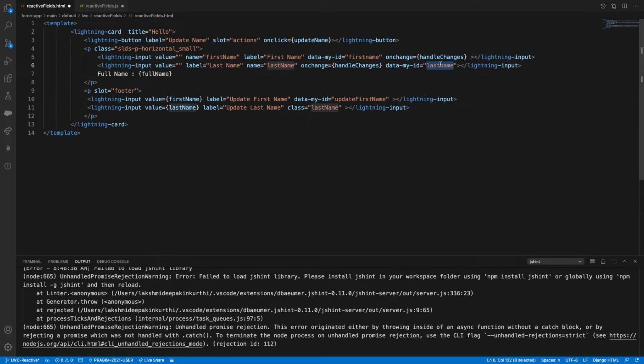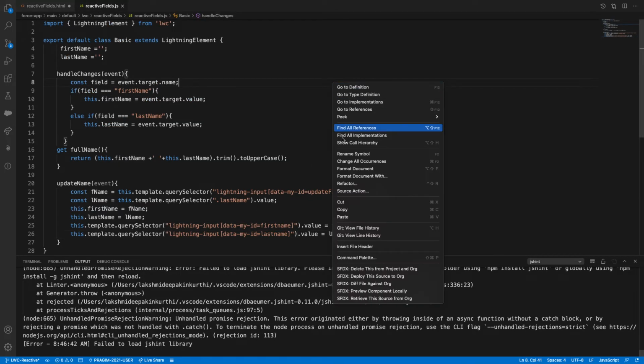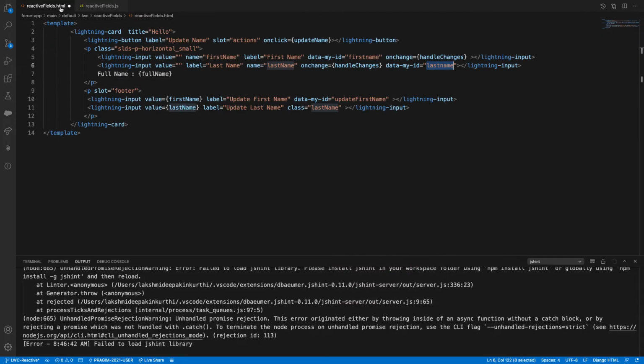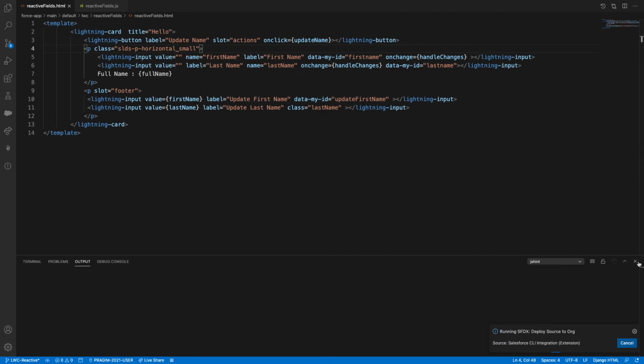Let's say last name. I need to check it out. I think we can use any of the properties, not just ID. It doesn't really make any difference. But I need to check it out.